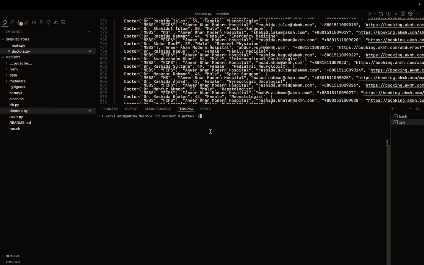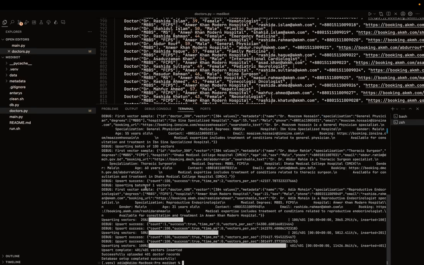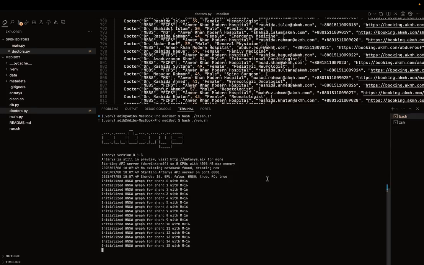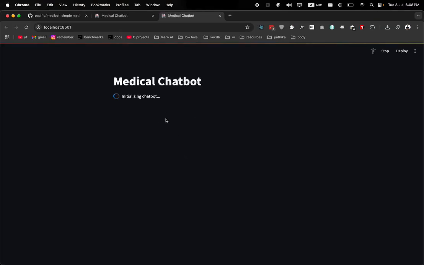So we can do python3 db.py. And then it will run for a while, and instead of the whole data, we only added one new data into the vector database. So yeah, we're generating the embeddings. It's going to take a little bit of time, and yeah, we're done. So we can talk to the web application, and we can basically just start asking questions, right? So it has the new data.